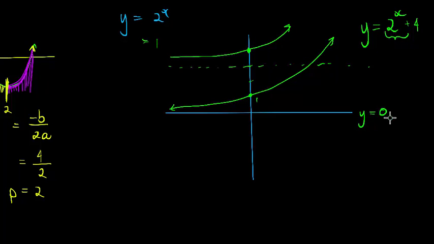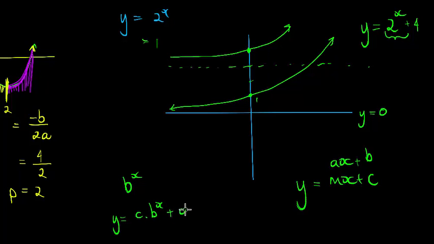The asymptote used to be y is equal to 0 for any base exponent alone. So I like to use a general expression, like mx plus c, or ax plus b, is general for a straight line. For an exponential expression, I like to use y is equal to c times b to the power of x, plus a. The a I call the asymptote, and it must be y is equal to a because it's a horizontal line. Horizontal lines have an equation y is equal to a constant. So this one's y is equal to 4. That is for h.